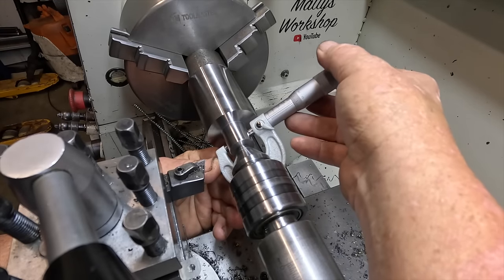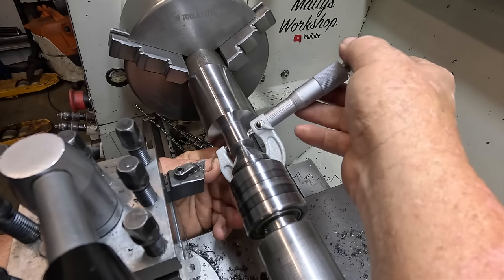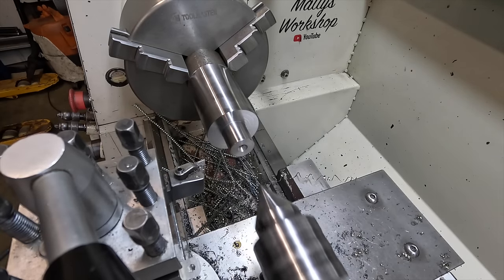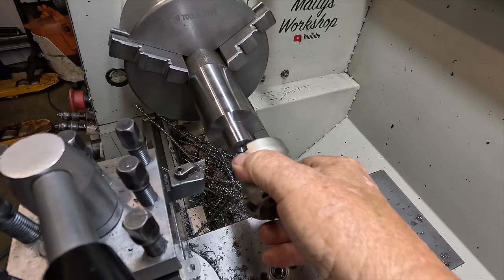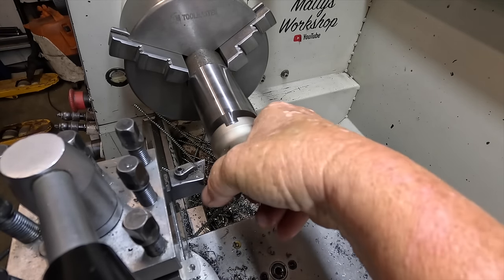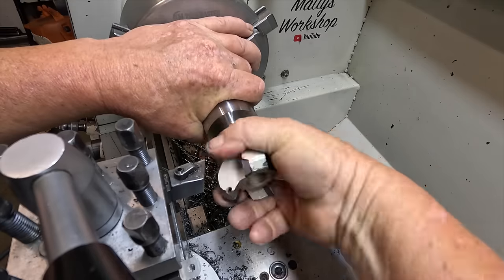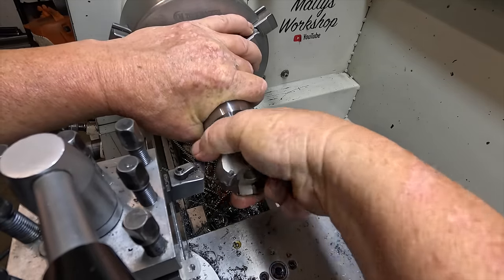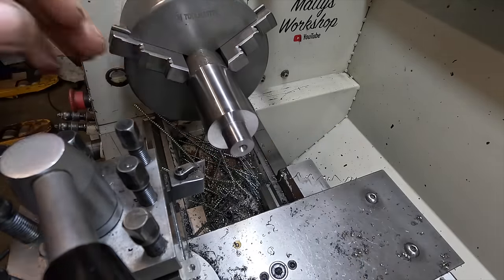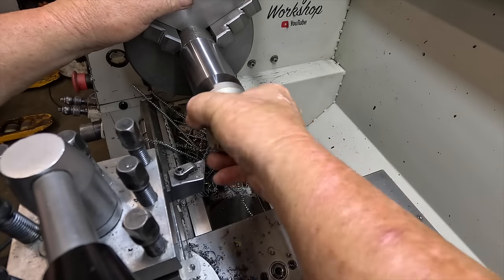So in theory, it should fit. Famous last words. It's a bit of a polish. So I just gave that a bit of a polish.